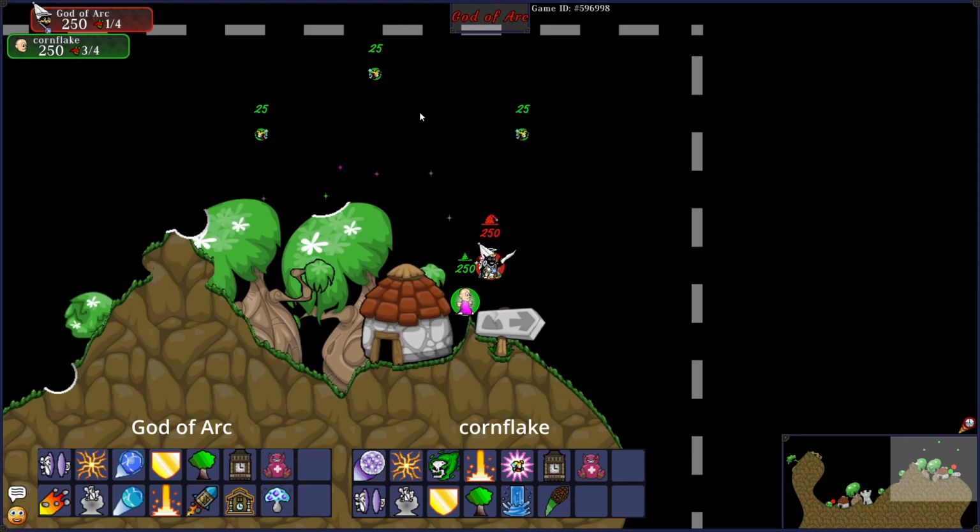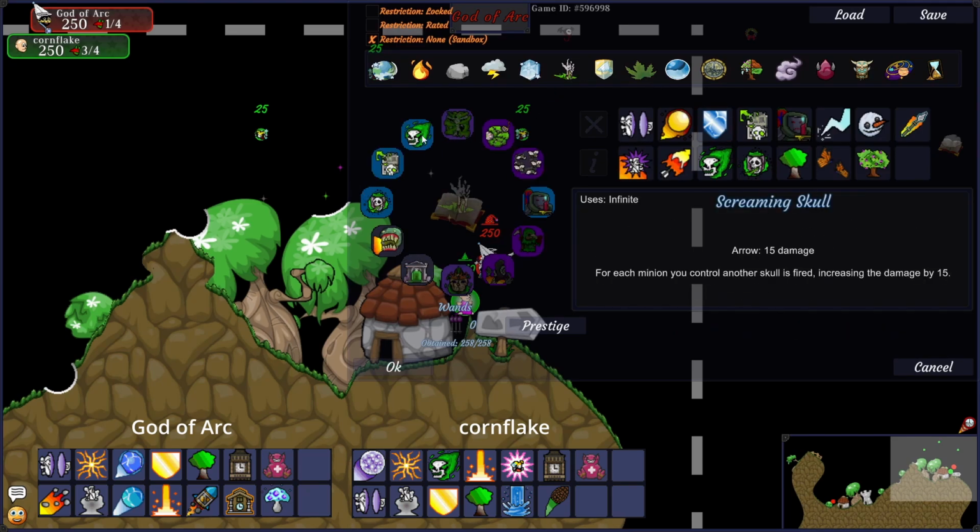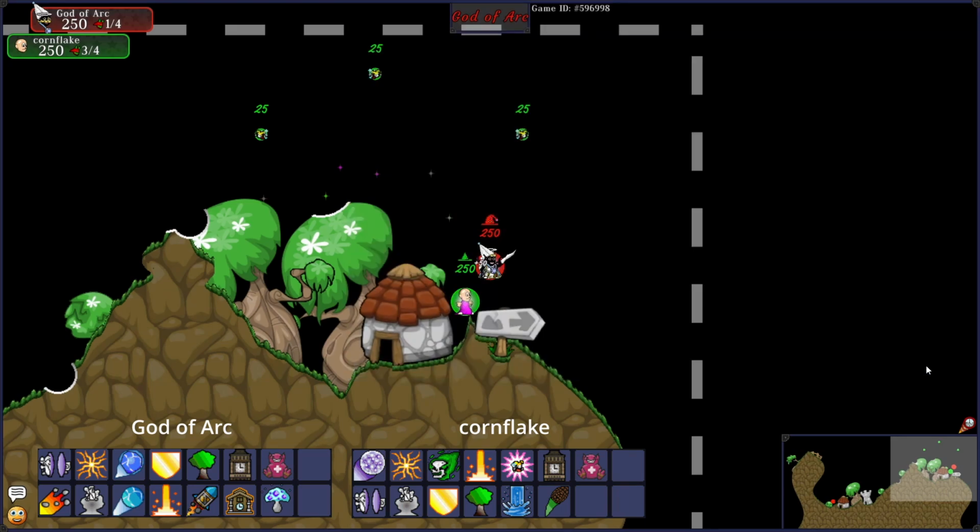So we actually see a 7G strategy where Pixies is viable somehow. And you could use other minions too, but Pixie's just a triple summon, and so the Screaming Skulls, they give 15 damage base, which is not a lot, but if you have a minion out, you get 15 additional damage. And each minion increases your damage by 15. So with 3 minions out, you're going to do 60 damage, and it's infinite. You just get to spam it over and over and over.